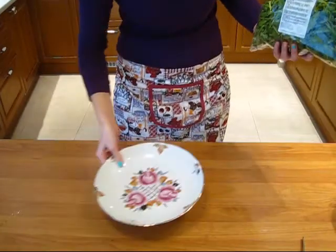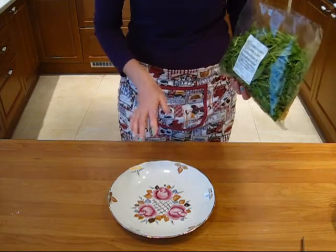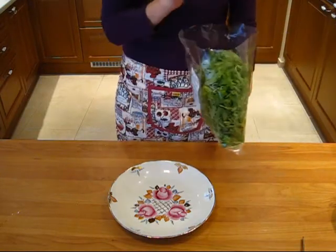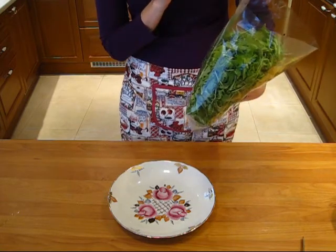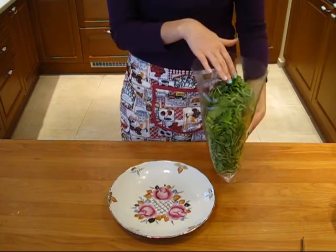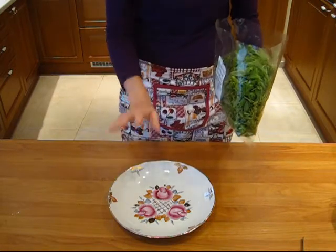Only the assembly now. I have this beautiful plate. I'm so in love with my mom's plates. They're all so pretty. Now I will put the arugula on it. Not all of it, I think, it's way too much. It's like 200 grams, so maybe half of it, around 100 grams. I'll see. Just to cover the bottom of the plate.